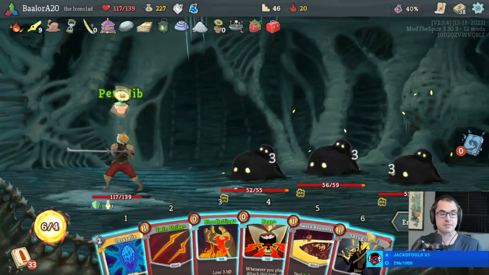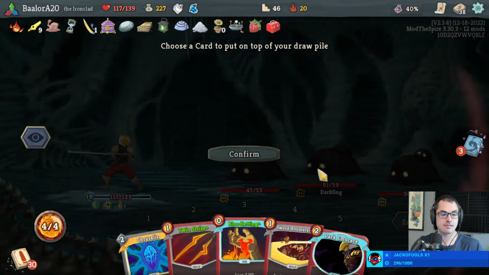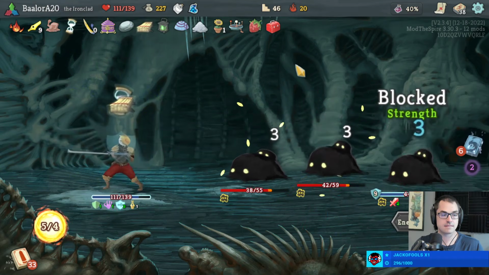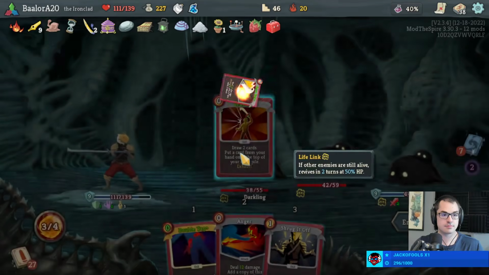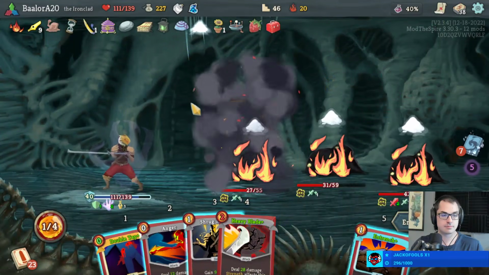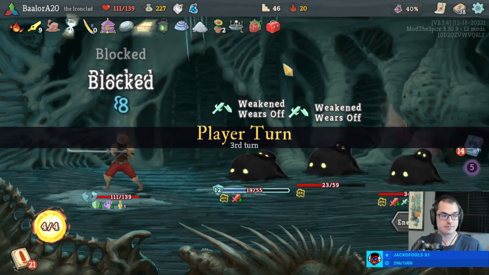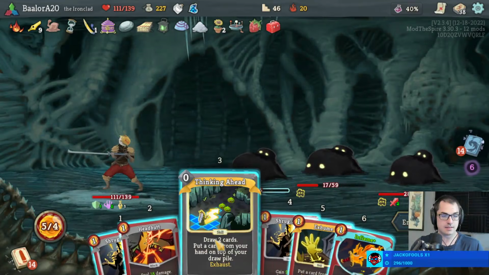Let's do Chrysalis, actually. We don't want to kill them without feeding. Perfect. Double. Perfect. Alright, block however much you're gonna do. I don't even care. Don't even try it. There's feed.